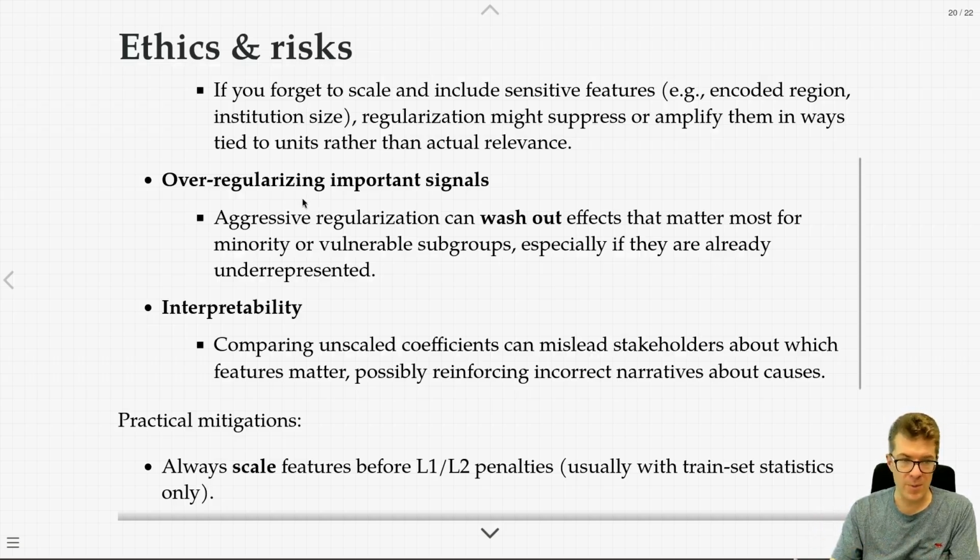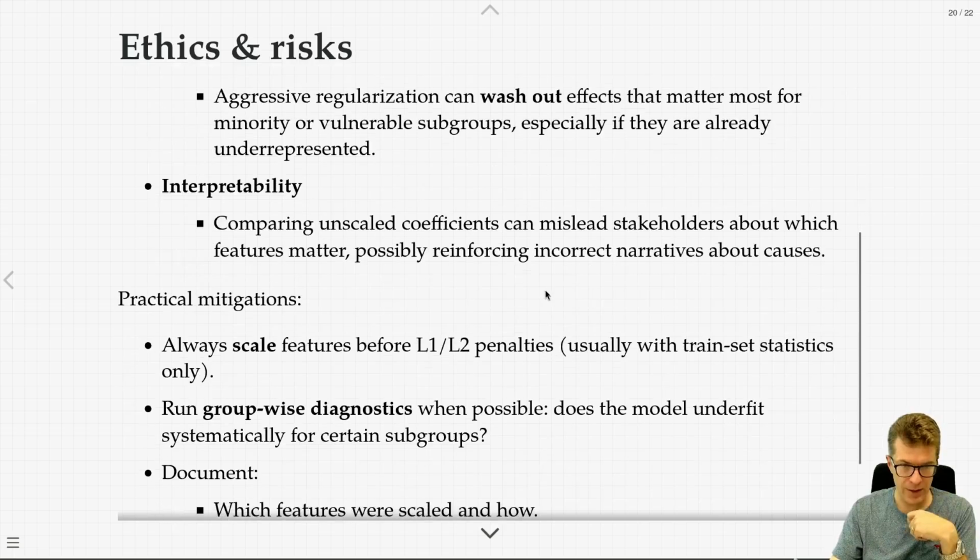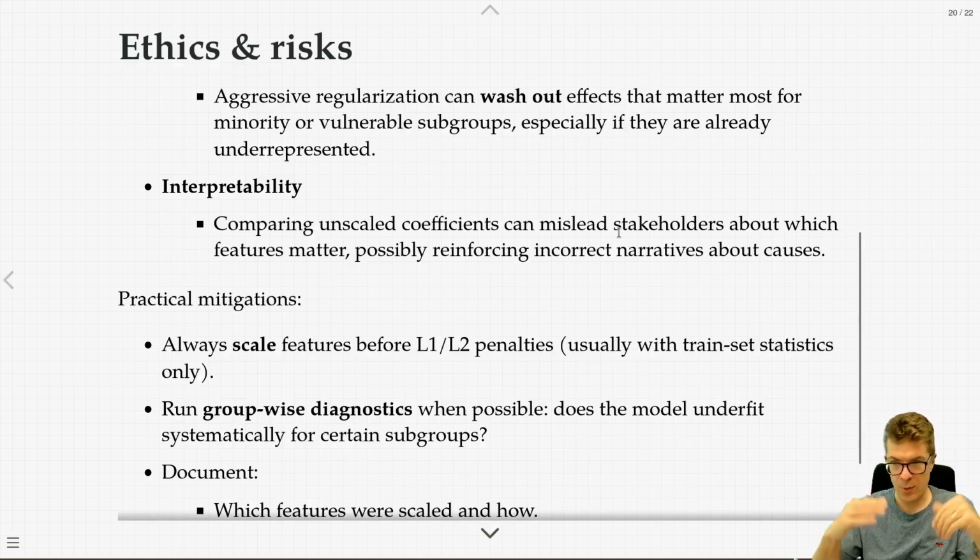And then there's interpretability. We saw before that looking at unscaled coefficients can mislead stakeholders. Example 1 showed that if you're looking at the values of beta to tell you how important the different input variables are, but you haven't scaled the input variables themselves, then the scale of those betas will just depend on the units of the measurements, and that's not what we really care about. That's not a measure of importance in terms of the distribution of data.